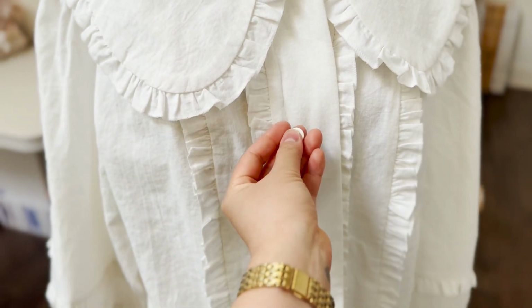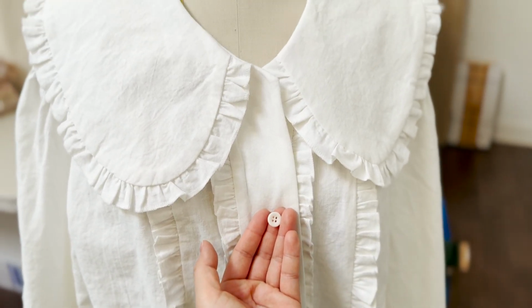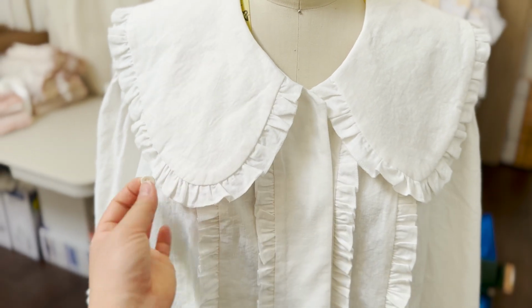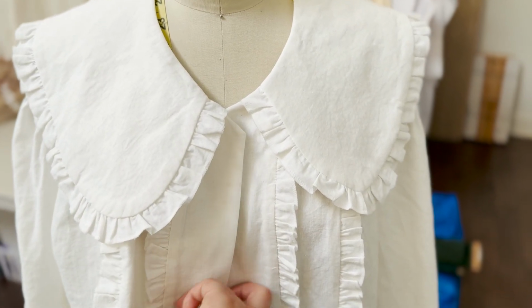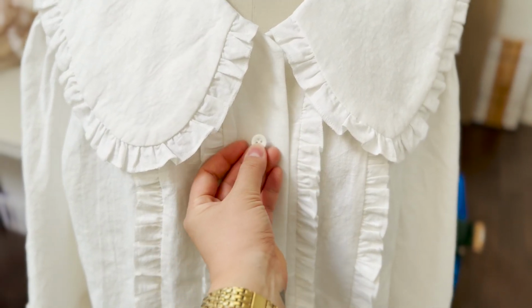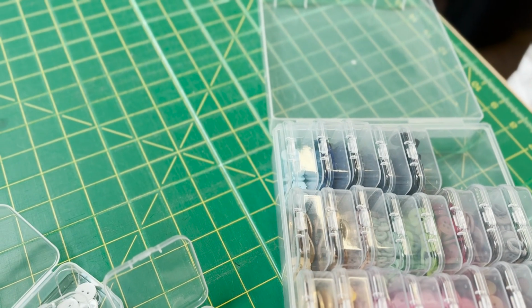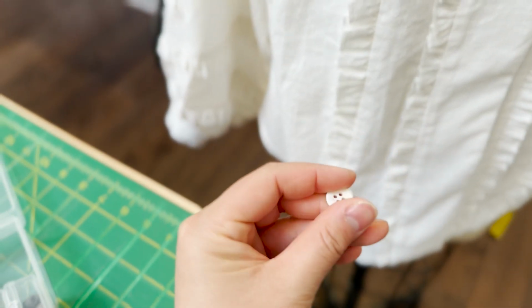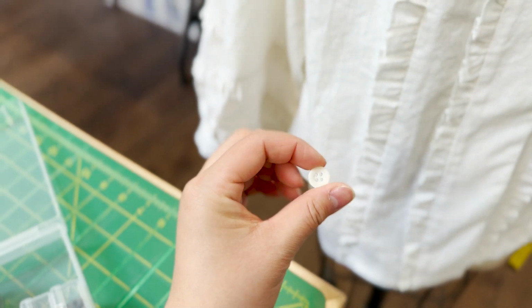I am thinking these just slightly off-white ones here. This fabric, even though it shows up as white on camera, it is slightly off-white. So I feel like this button will look good. I think I need 9 buttons in total. I also have these ones, very similar, but yeah, I think I might just go with these. These are like a matte, slightly off-white buttons.